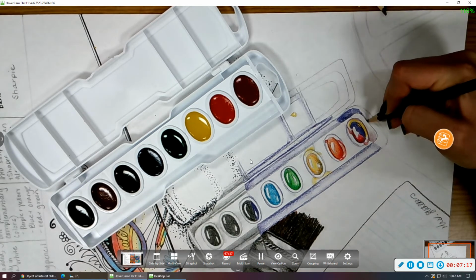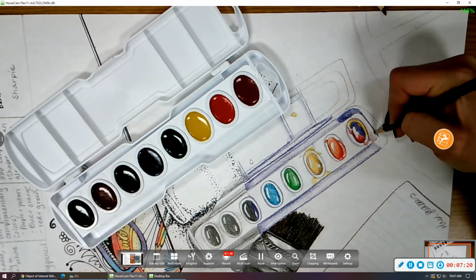And then I am just going to emphasize this line here with the purple.